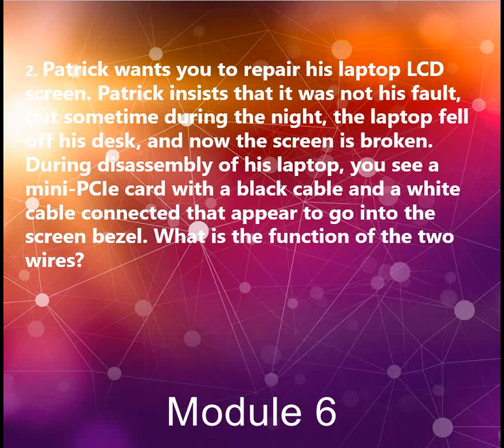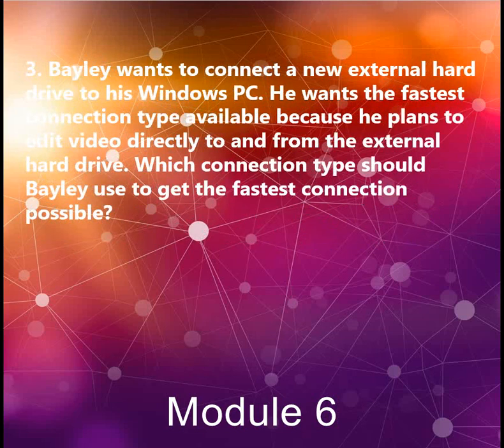All right. Moving on to number 3. Bailey wants to connect a new external hard drive to his Windows PC. He wants the fastest connection type available because he plans to edit video directly to and from the external hard drive. Which connection type should Bailey use to get the fastest connection possible?